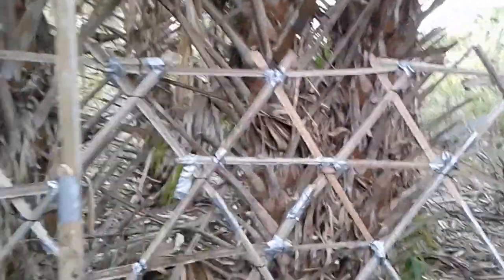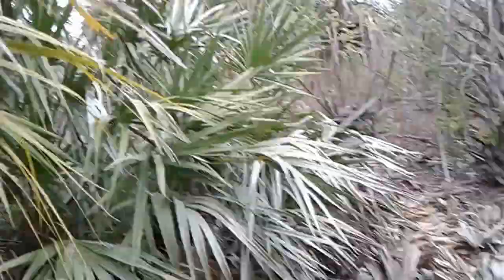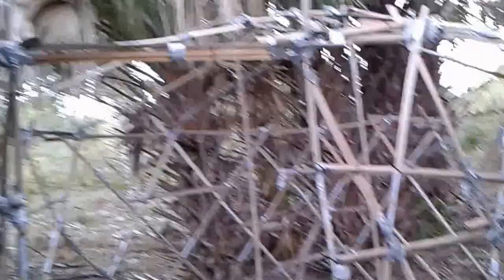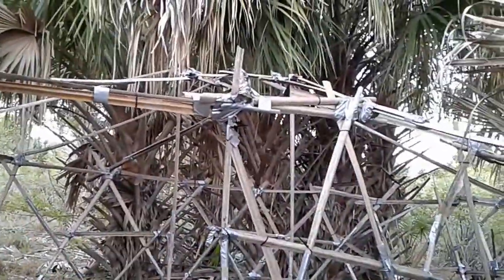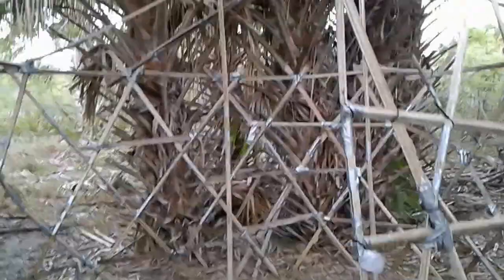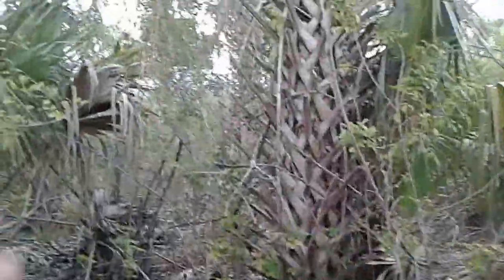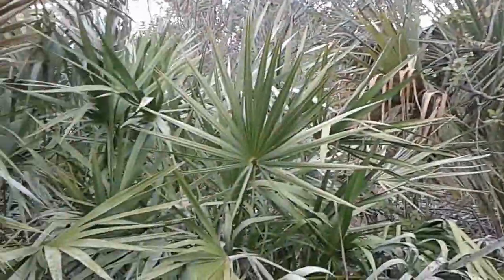They just have a center area here with two beams in the middle, which kind of sucks, but gotta do what you gotta do with what you got, right? Unless you guys have a suggestion on what I can do other than tying to these trees. There are no trees here. I know some people suggested using trees, but if you look around, there are no trees. All that we have are these palm trees. These other trees, I don't know, these bushes over here.